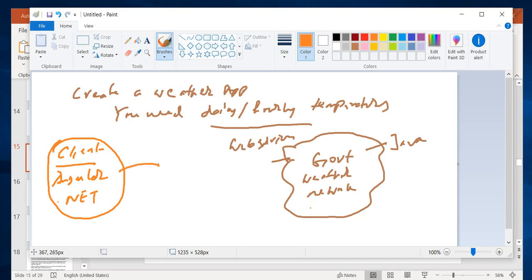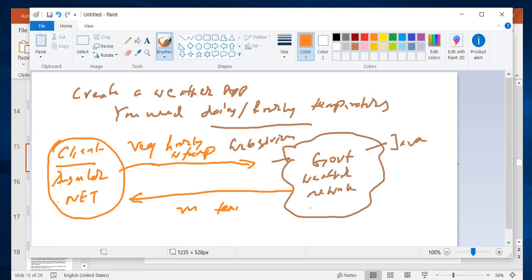So you are making a request, asking for the hourly temperature, and the government weather network knows what you are asking for, and it returns you the response with the temperature. Now, how these are communicating, this .NET application and this Java application, this is something the web service is doing.